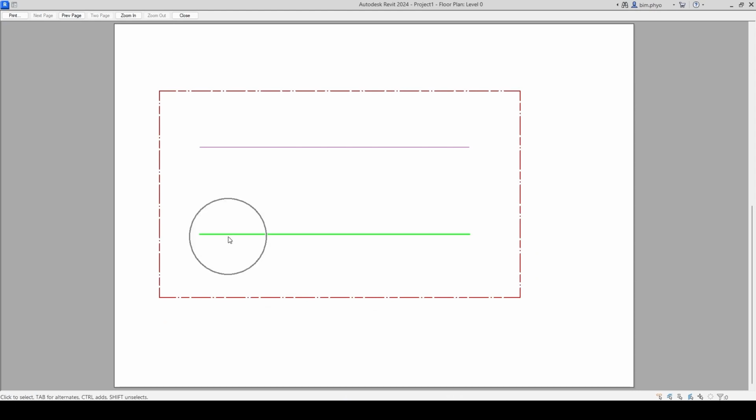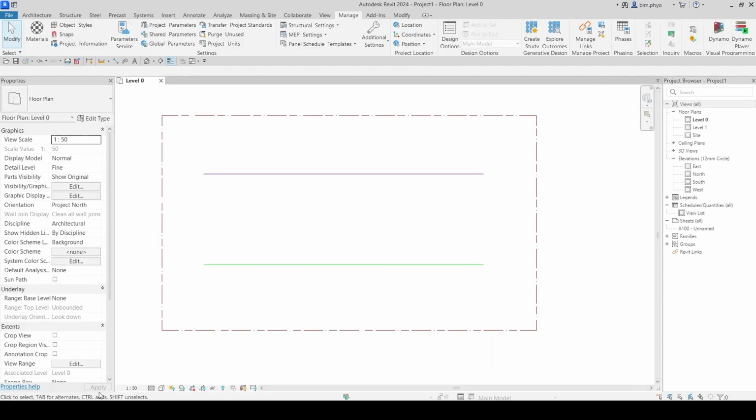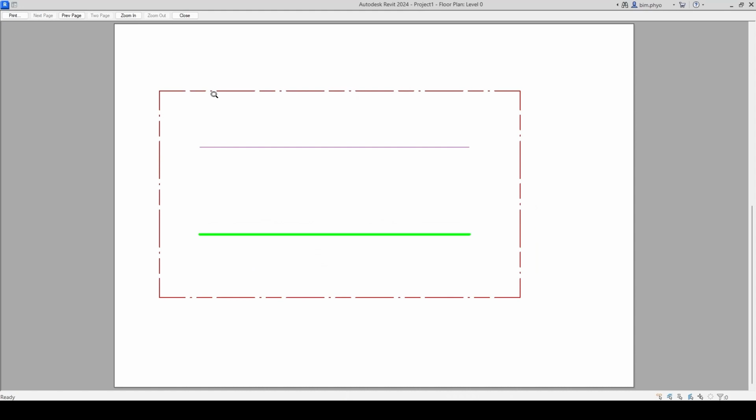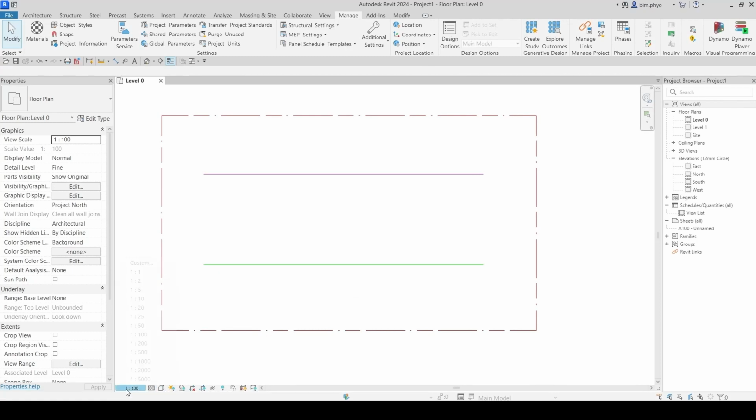This is 5, this is 1, and this line weight value is 4. If you change to 100, look at the preview: this is 4, this is 5. You see it's bigger than before. Now you can change to 200.